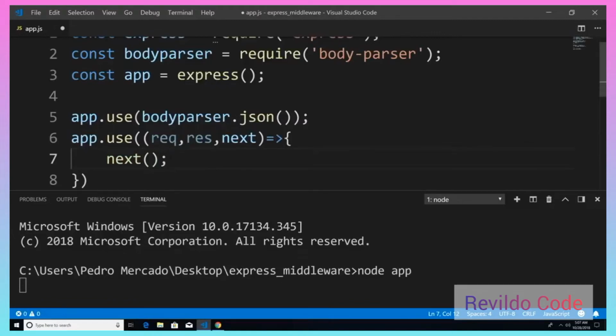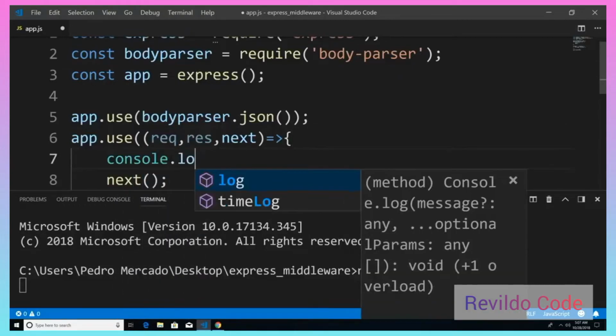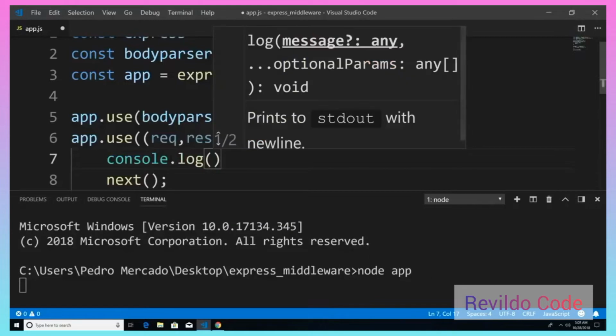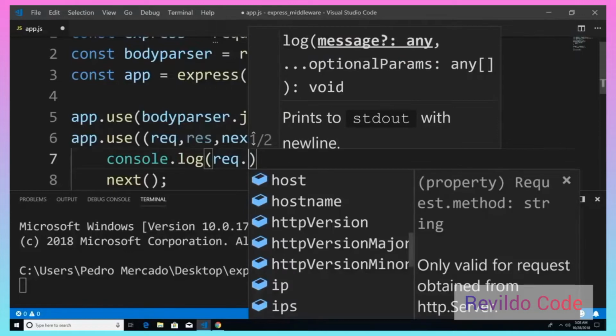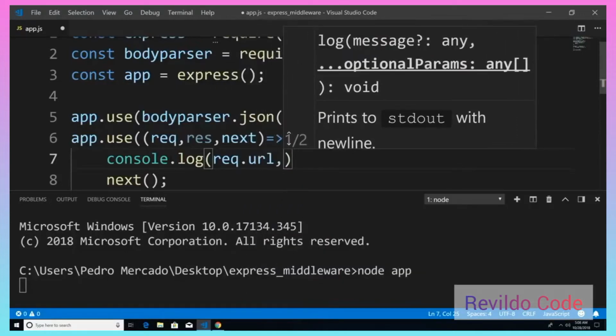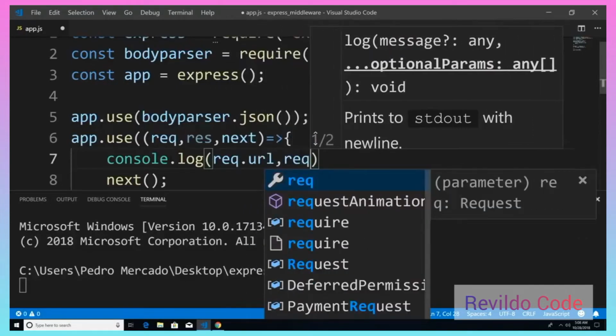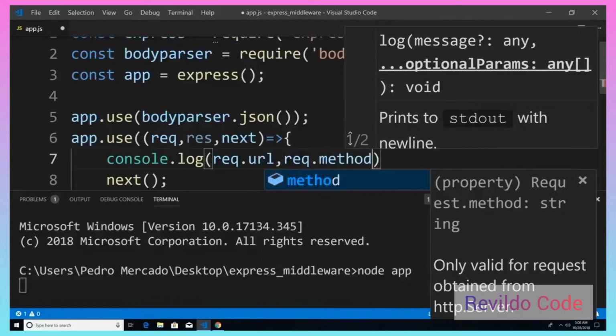And to make things a little bit more interesting, let's actually go up here, and I am going to print out the request.url and the request.method.